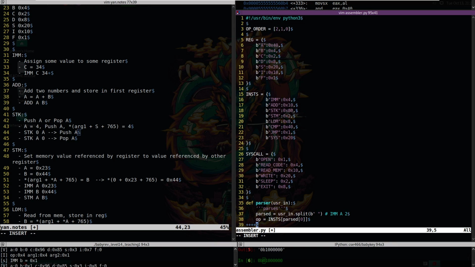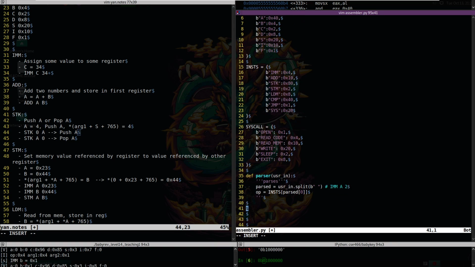Now, there's a possibility for arg1 and arg2 that those values might not be a valid register. For example, you can have STK 0A or STK A0. You can also have IMM A 0x45, where 45 is not a valid instruction or a valid register.